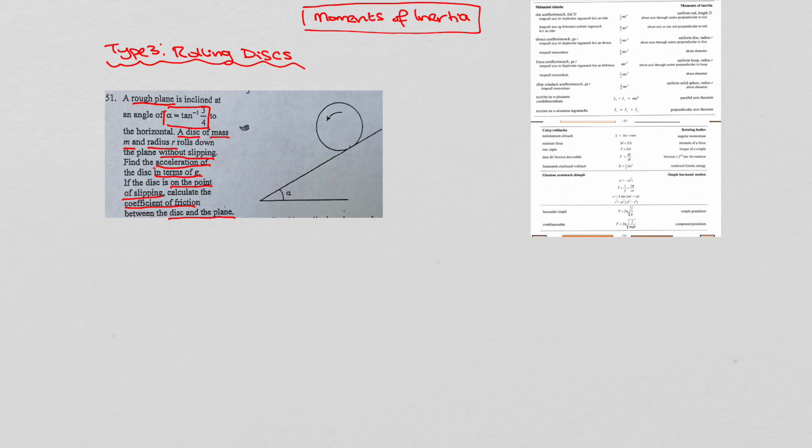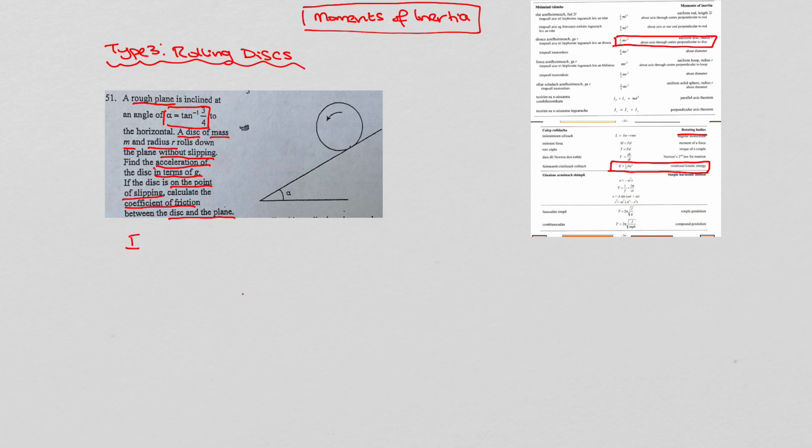So again, remembering to look at page 53 here, we're looking at a disc, so we'll have to get the moment of inertia of our disc, and it'll be through the axis of the centre, which is perpendicular to the disc, so half mr squared. And then obviously we're going to have to look at our potential and conservation of energy, and again, we know our kinetic energy from physics is a half mv squared. So just to remind ourselves of our rotating bodies here, rotational kinetic energy is a half I omega squared. So let's write down our moment of inertia first of all.